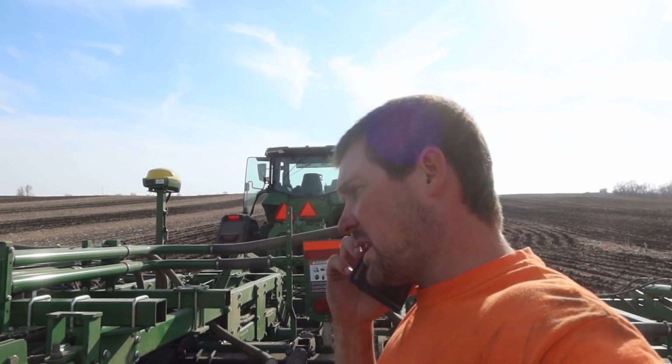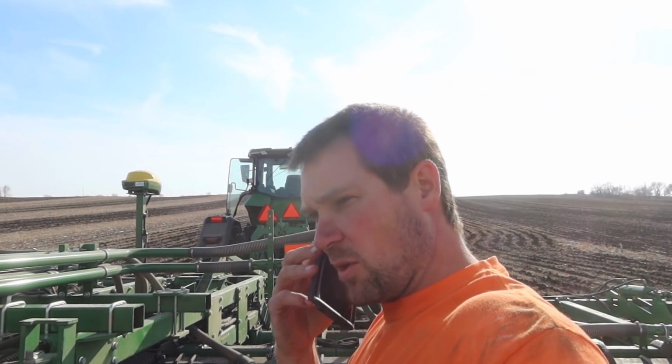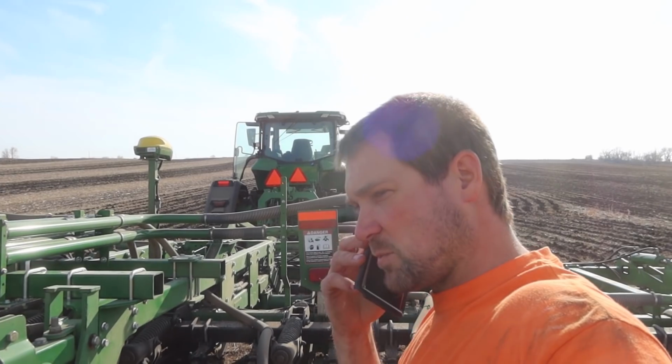Well, that's what I think I'll do then, because the only other option is to dump the whole thing on the ground and come out with a loader and just spread it as much as possible. I give up. I just got to get it empty and get it out of my life.